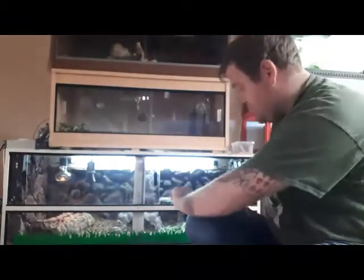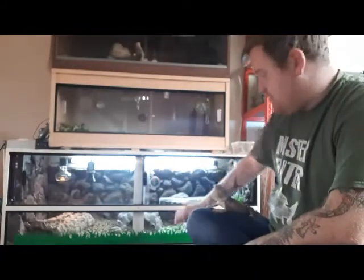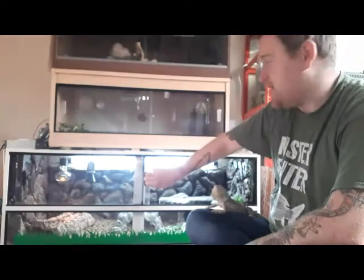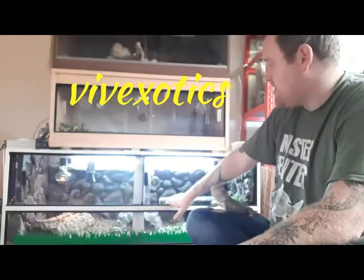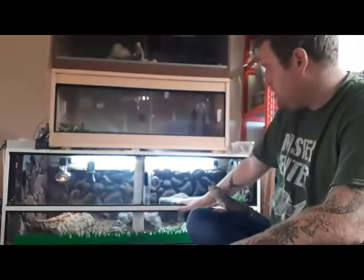That's Diego, he's my bearded dragon, he's 4 years old. Yep, glass sliding doors. We've got glass down the bottom. This is a custom made one. You can buy some really good vivariums, brand new on the market. A good company is Viv Exotics. Some of their vivariums are amazing. But this one, I made it custom made because it's got a lot of weight on the top of it, so we've got extra struts and whatever.